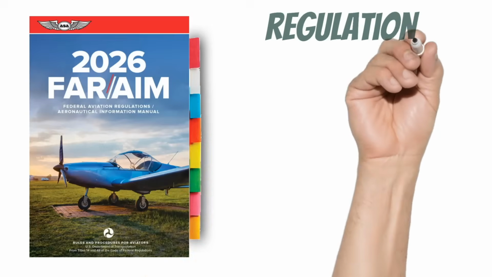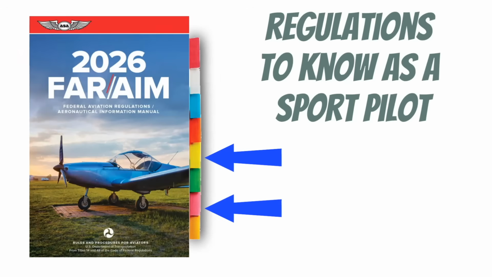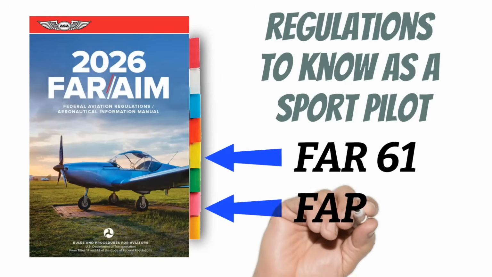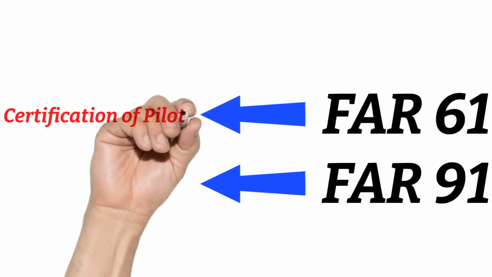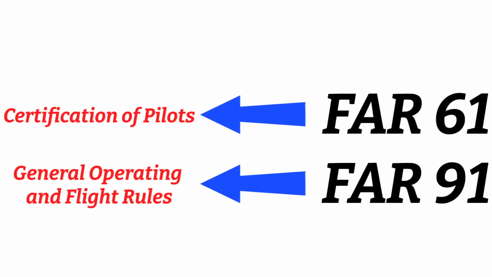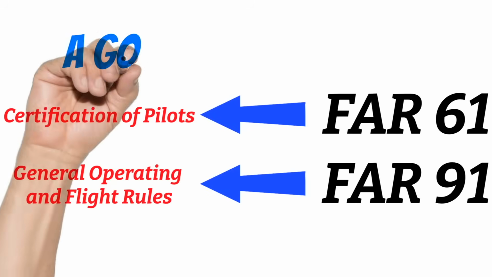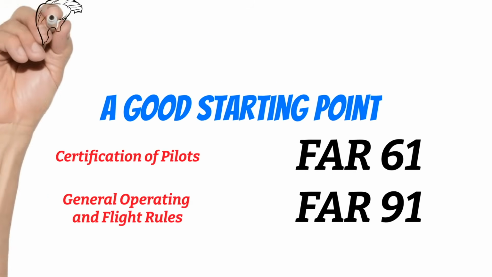Now, I plan on discussing most of the regs you need to be familiar with as a sport pilot, but the two main regs you should have bookmarked are Part 61 and Part 91. Part 61 deals with the certification of pilots, and Part 91 deals with general operating and flight rules. And knowing that makes it a little bit easier to find the regs that you're looking for. If you know where to start, that can make things a lot easier on the oral exam.